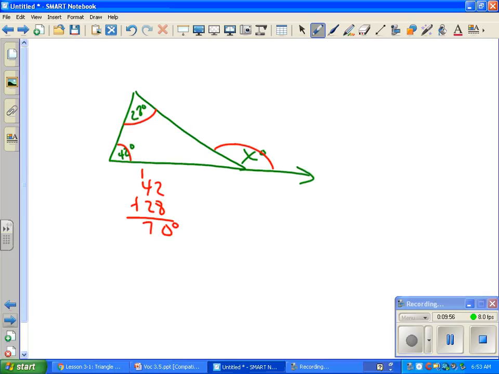Again, it's not drawn to scale, so I could not have realized it was going to end up being acute because it looks obtuse in the picture. So that's a way of finding it without having to find that answer on the inside. That's why this rule was developed.